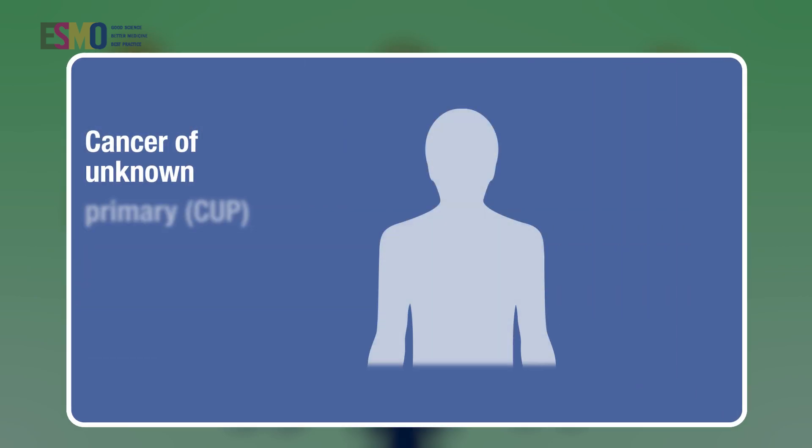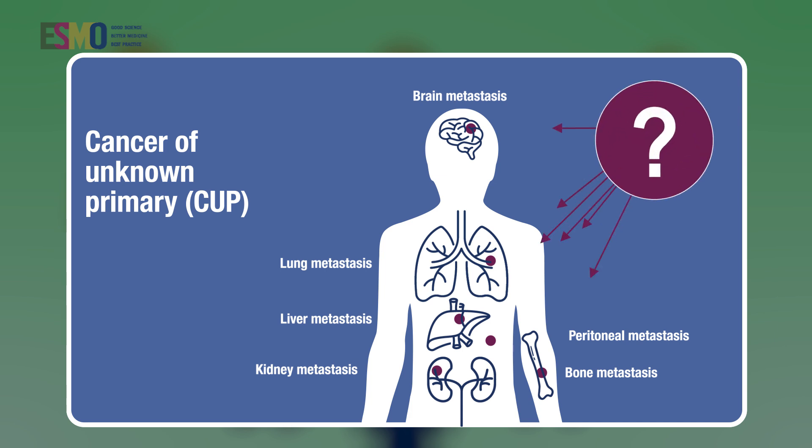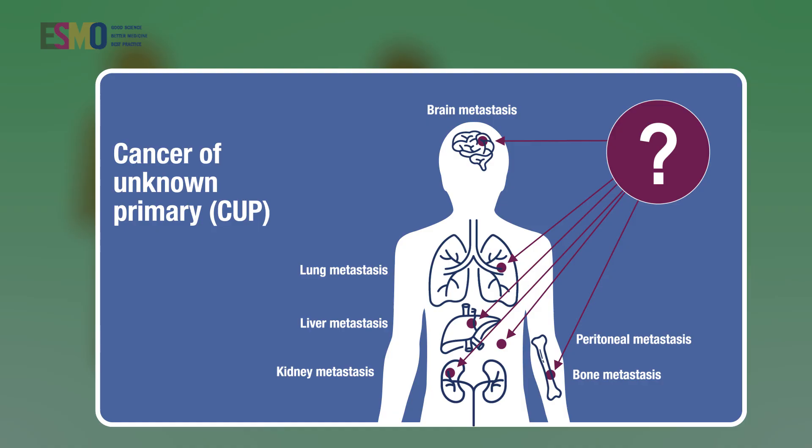The biological features of CUP syndrome, or cancer of unknown primary, is that metastases from an unknown primary are found in the patient, and the primary cancer responsible for metastatic seeding cannot be identified despite thorough clinical, pathological, and radiological workup. Because cancer treatment is oriented at the primary, there is no specific treatment for CUP available, and only unspecific chemotherapy can be delivered.